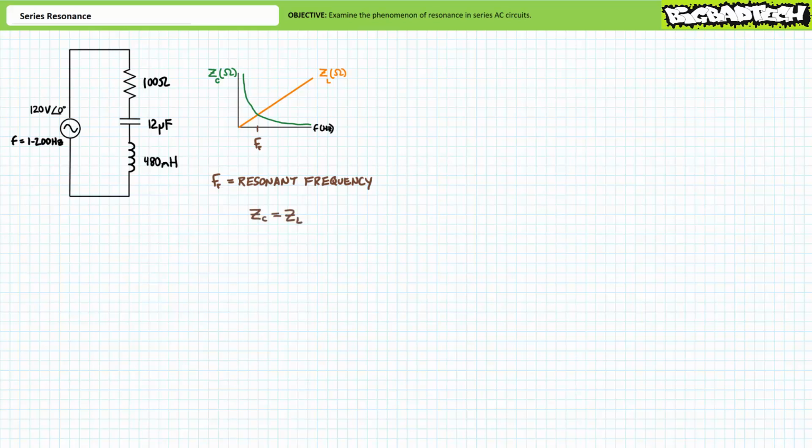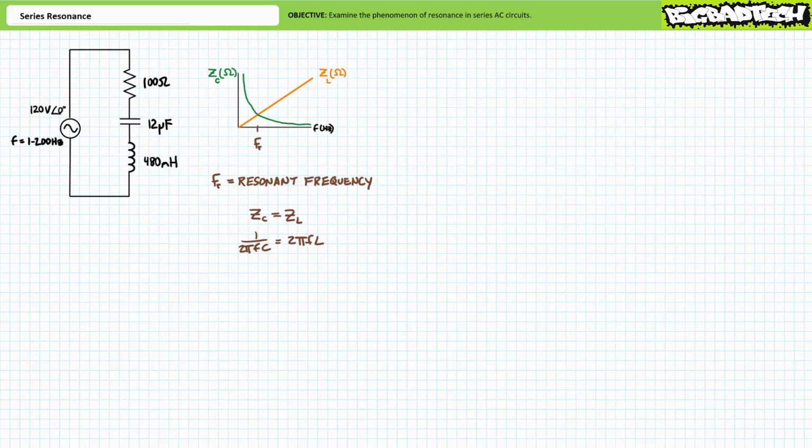Resonance is achieved when the magnitude of ZC equals the magnitude of ZL. Note I've ditched the angles because we are not concerned with angles. All we care about is impedance magnitude. I am well aware capacitors have an impedance angle of negative 90 degrees and inductors have an impedance angle of positive 90 degrees and exist in perfect opposition to one another. Given this opposing nature, the capacitors and inductors' contributions towards total impedance will cancel each other out when their magnitudes are equal. Given fixed component values, we are being asked to solve for the frequency that satisfies this condition.